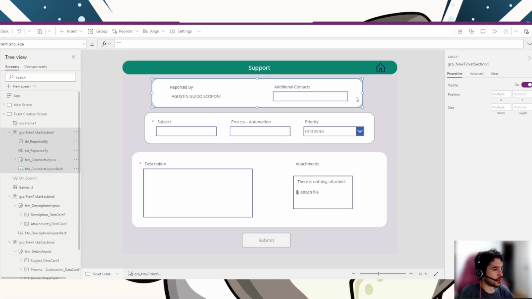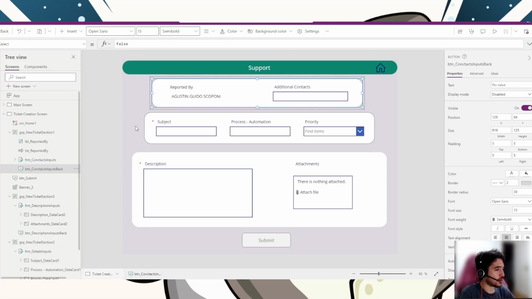Now, again, just what I did here. Again, this is like 3 sections, 3 forms, 3 edit forms. And I want to show you that this is only on my background. This is kind of a button. Again, this is just to create a good visual user experience for the user.